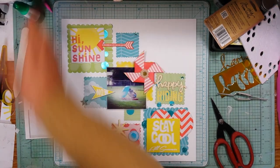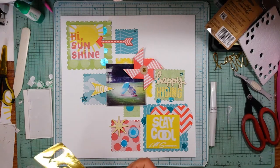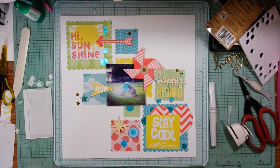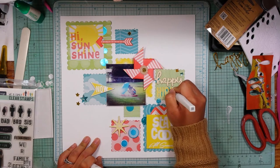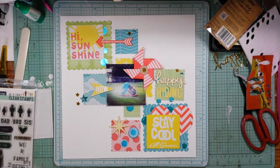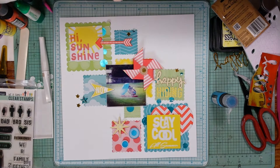I'm sticking these stars down, my title is all down, and I'm going to take that leftover gold foil paper and use this adorable tiny little star punch from Michael's to punch a few gold stars — just because the middle of that pinwheel is gold and I wanted a couple more little pops of it around the page. I scattered those around the blue stars. I'm taking a gold Clear Wink of Stella marker pen and going over my title — the 'hiding' part — just to add a little shimmer to it.